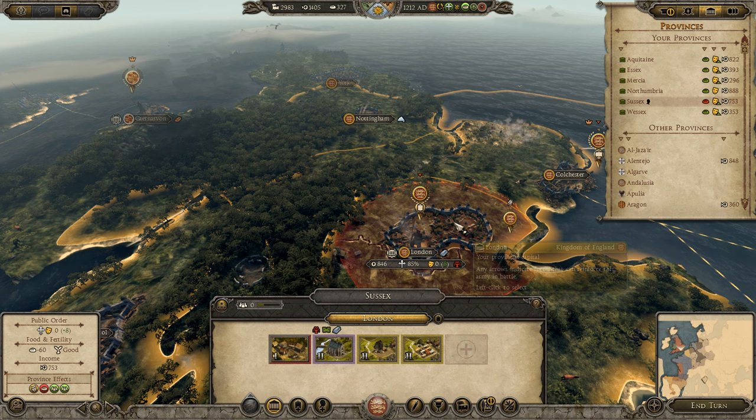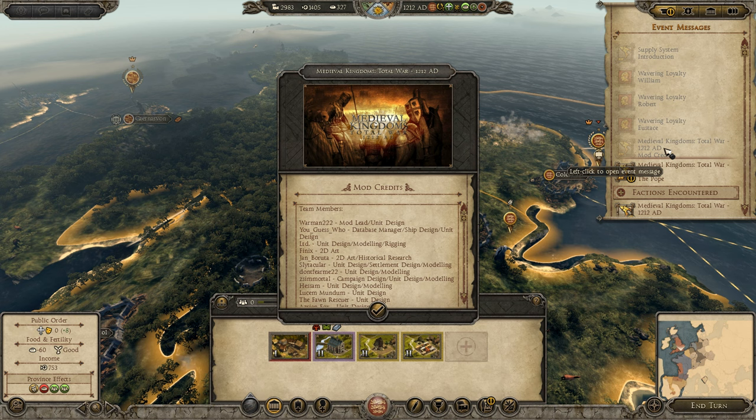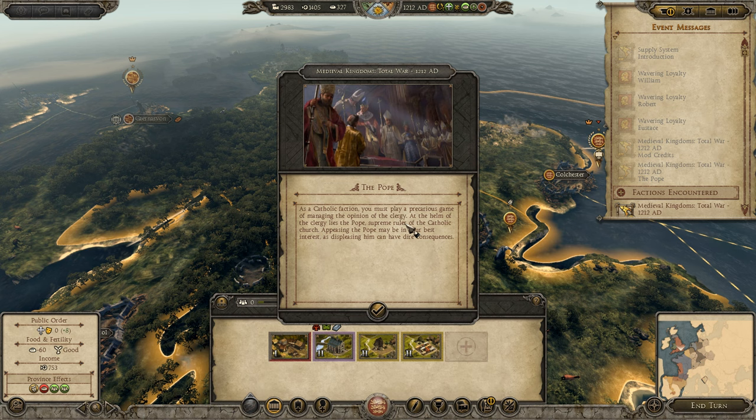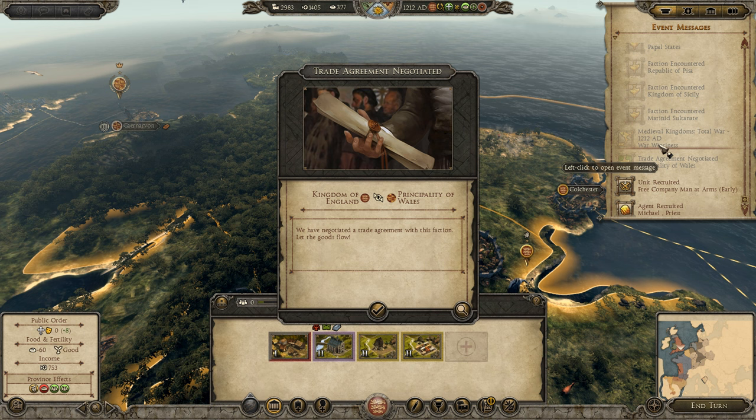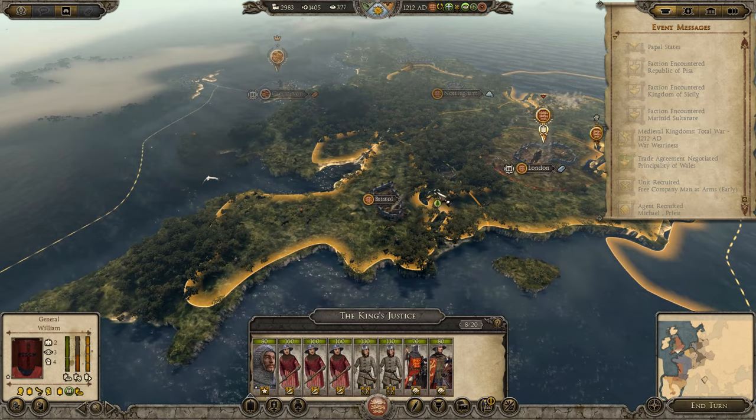Right, loyalty, yes. Oh, mod credits, yes, the Pope. Okay, medieval kingdom Catholic, you must play a precarious game. Basically, good relations with the Pope must be observed. Yeah, we know all of that already. War weariness, zero right now. Trade negotiated, good. Free company we got, and we have Mr. Michael here, nice little priesty priest. So there's nothing I can do, nothing I can build.